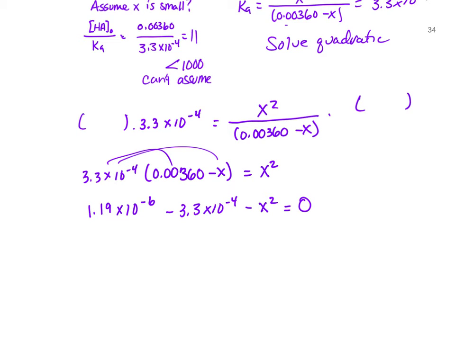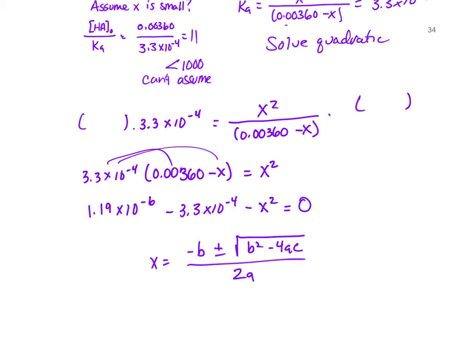So now we've got our equation written in the form of a quadratic, so we can use the quadratic formula to solve for X. And so we'll end up with X is equal to minus B plus or minus the square root of B squared minus 4AC, all divided by 2A. See, this is why I don't do this very often.